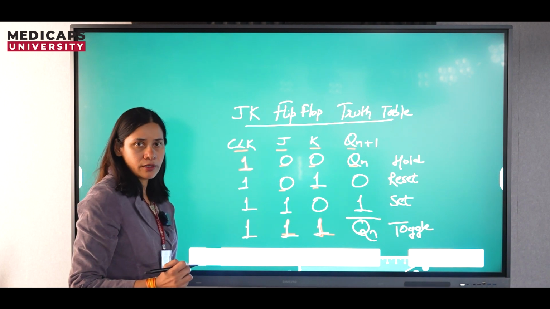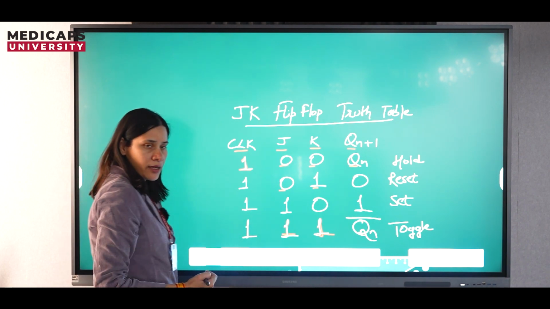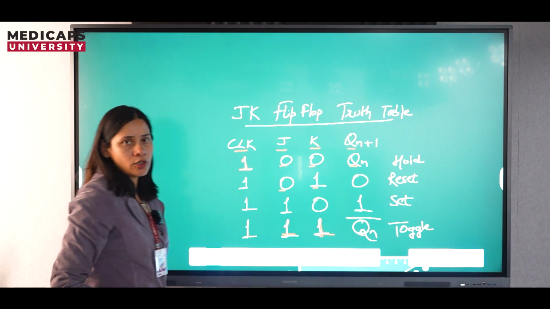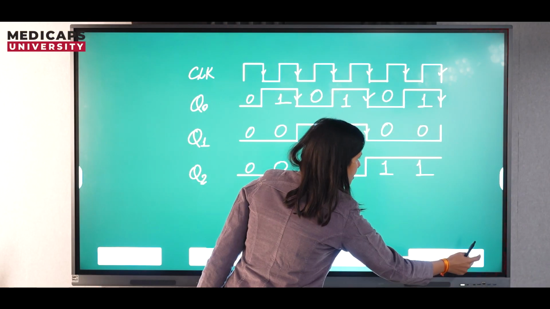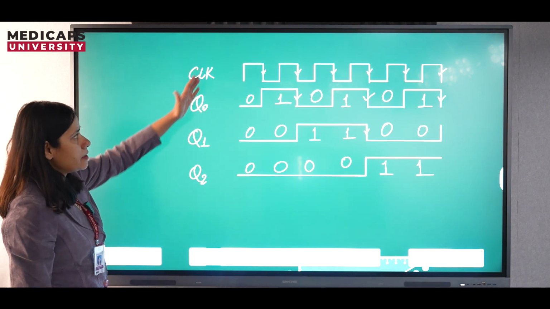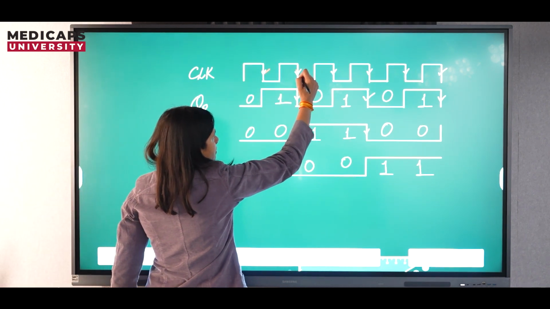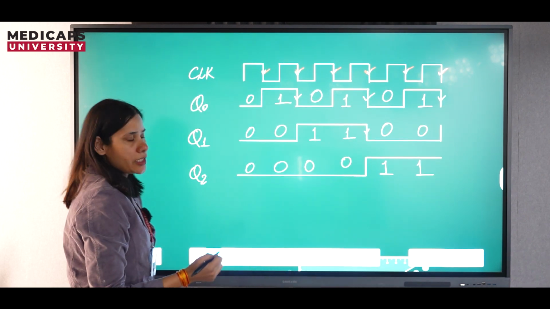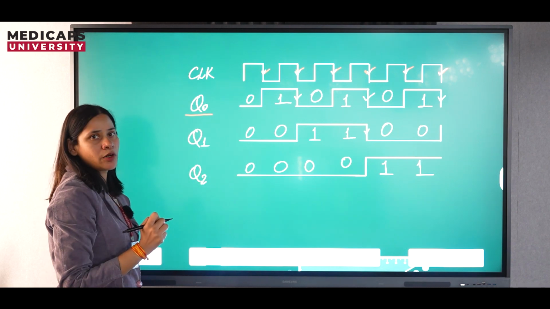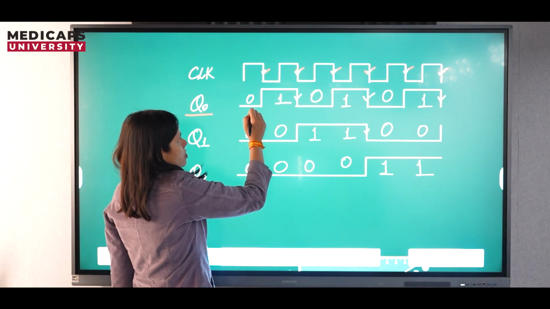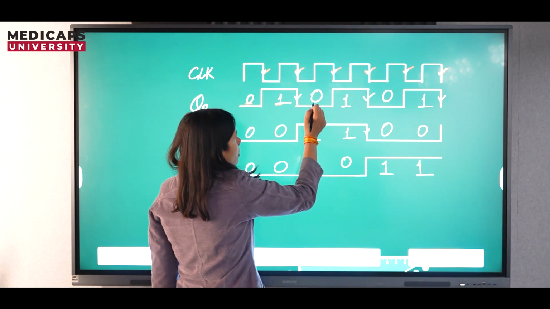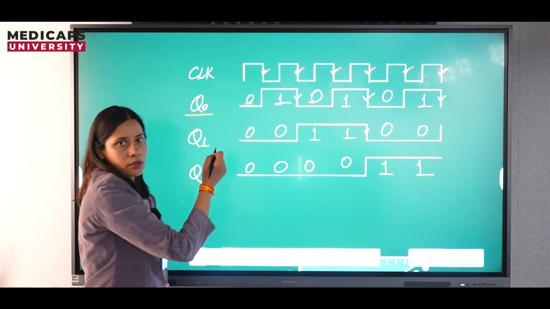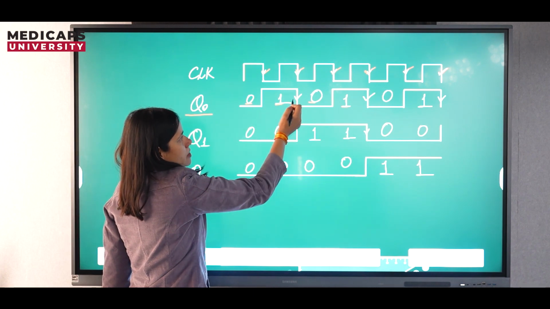In this particular counter, the JK input will be 1 1. Whenever the negative clock edge will come and inputs are 1 1, you will get the toggled output. So here you will see this is what is happening. A clock signal with a negative edge triggered. These are the negative edges of the clock signal. Whenever a negative edge is coming, the first flip flop output Q0 is changing its state from 0 to 1 and so on. So at every negative clock edge, it is changing its state.